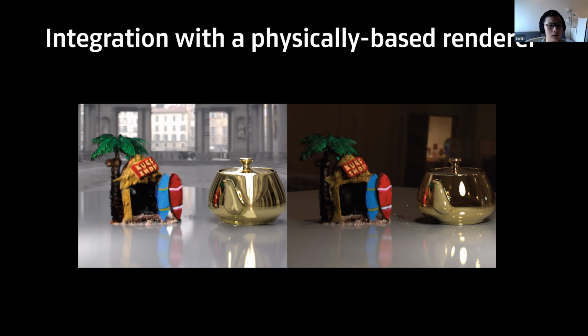Here, on the left, the cottage scene is a new representation learned with our method. And the teapot is a traditional synthetic scene represented by a triangle mesh and a BRDF. We rendered the composite scene using a physically based renderer, Mitsuba, and complex environment map lightings and area lightings. By doing so, we are able to simulate the light transport between these different representations, including complex interreflections, such as the interreflection between the object and the floor, as well as the interaction between our new representation and the teapot, as we can see here.